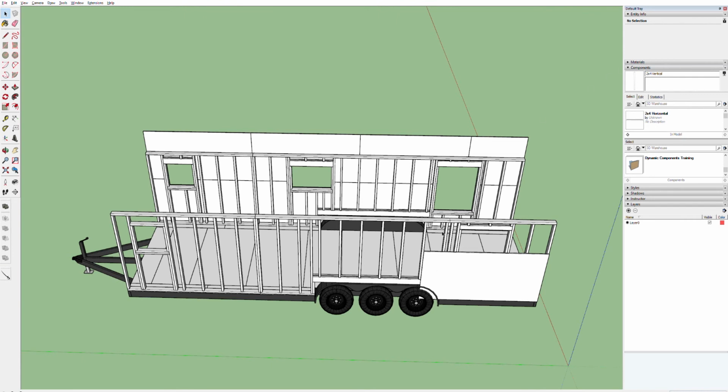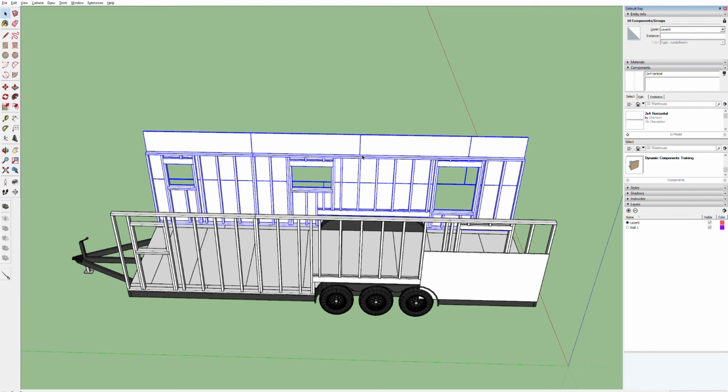So I'm trying to work on this wall here without this one being in the way, and I've been selecting this entire wall previously and hiding it, but that's become a little cumbersome for a variety of reasons. I need an easier way to show and hide. So I'm going to temporarily create a layer for this wall. I'm not ready to make layers yet, and you'll see when I do that later on how I organize that, but I just need an easy way to show and hide this wall.